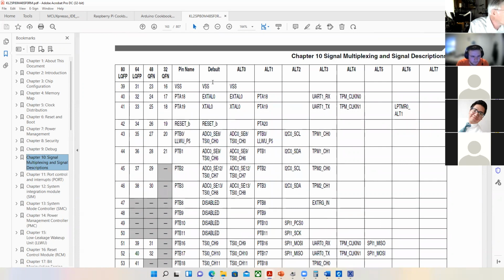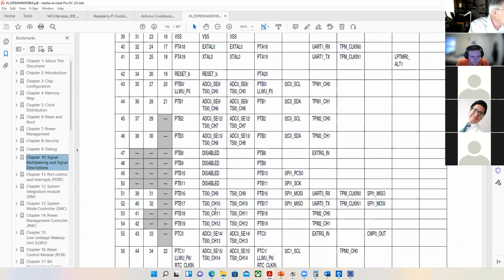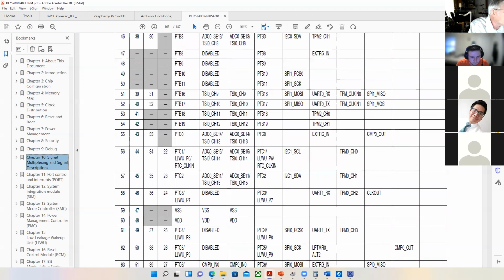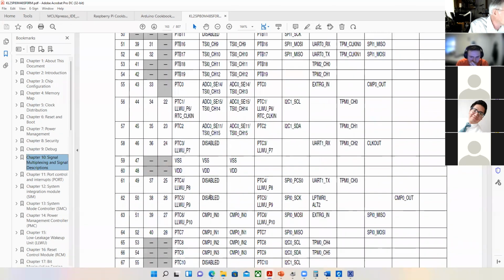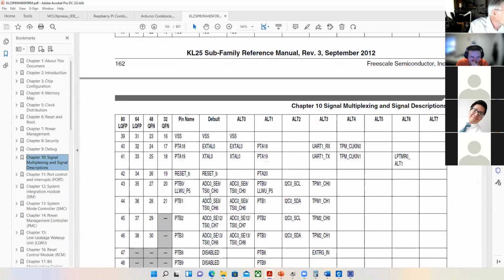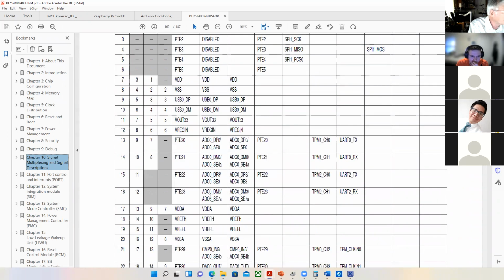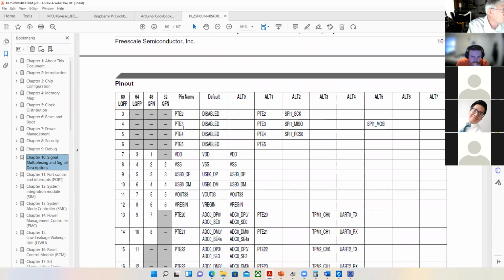And the default setting on all these pins is either touch sensing or analog: ADC or DAC, or well, comparator. Yeah, comparator, ADC, or touch. And the default settings are not the digital modes. So purely digital pins are disabled by default. So you have to first set this multiplexer setting to use this pin as PTE2. If you want to use port E pin 2, you have to set the multiplexer setting to Alt 1 instead of the default, which is Alt 0, which in this case is nothing.